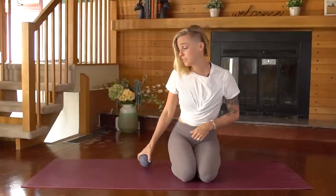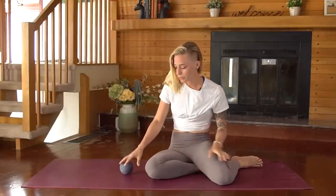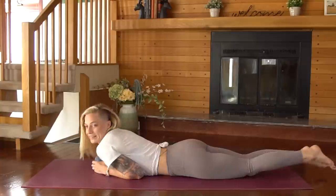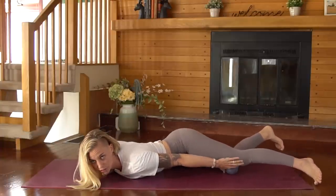Water's super important to stay hydrated, obviously, and important as you're doing this kind of work. So give yourself maybe another breath or two. Take your break between sides and then come to lay down. We'll get into the second side. Ball goes into your suprapatellar pouch just above the kneecap.